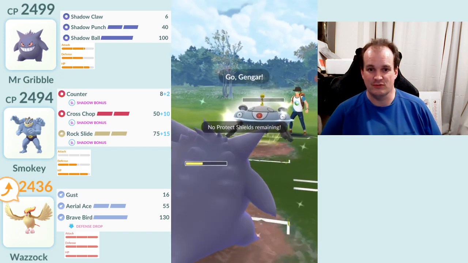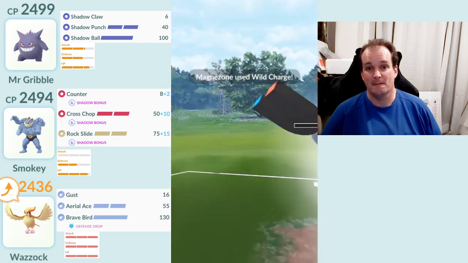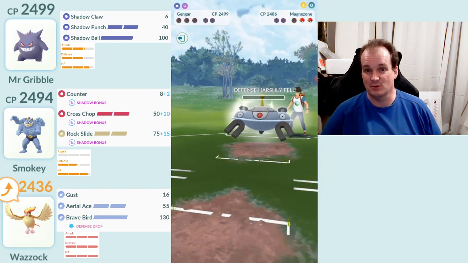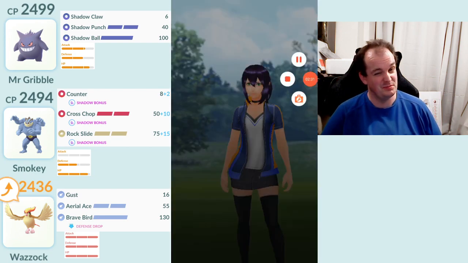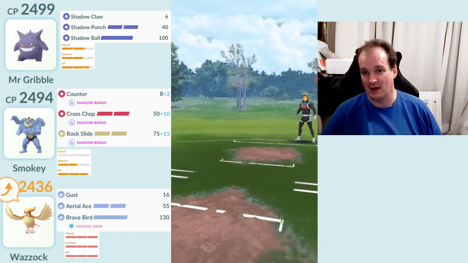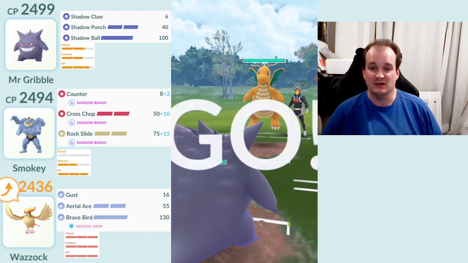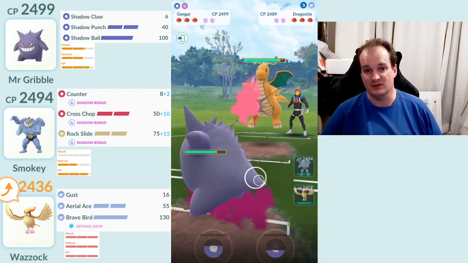We're going to get another Shadow Claw through. No, we're not. Yikes. Well played. That Shadow Claw would have taken them out, and I think we'd have a chance to just one-hit the Swampert with the Shadow Ball, but not today. Well played. Well played. Gengar into Dragonite. Okay, again, we're going to play this out and see if we can get that shield again.